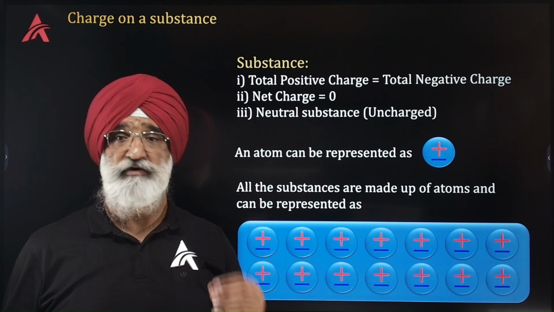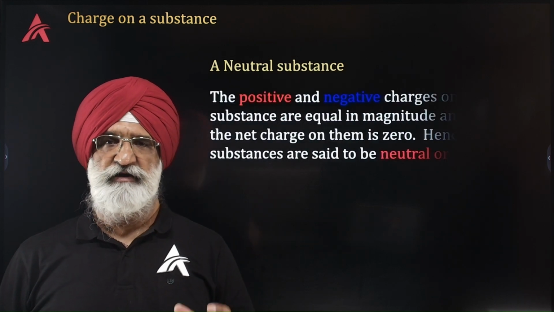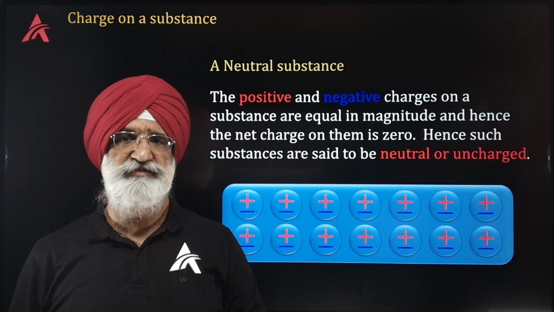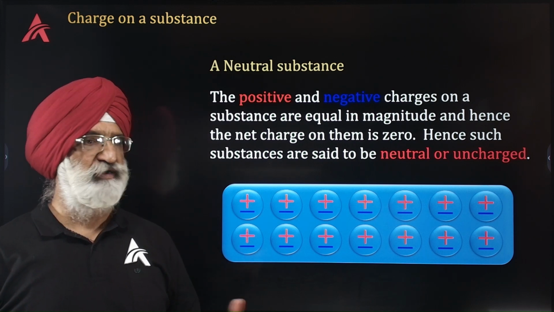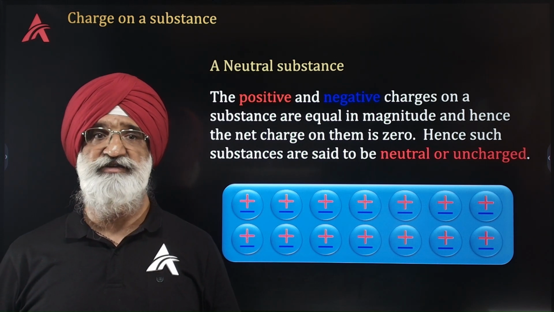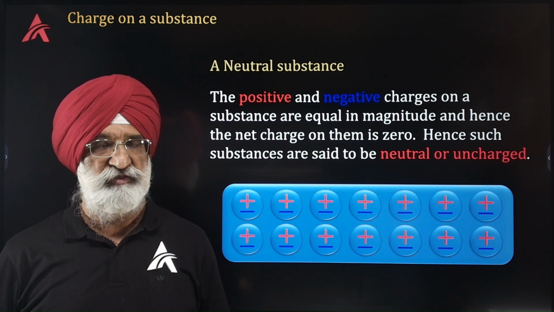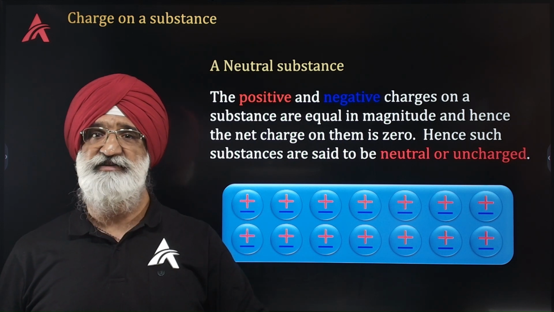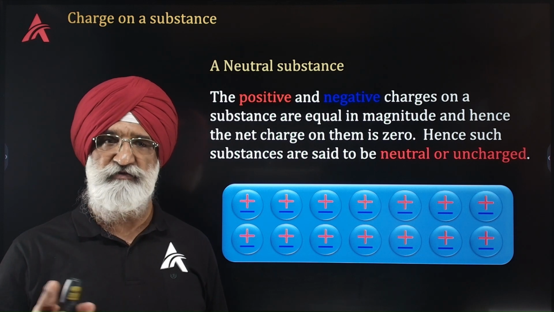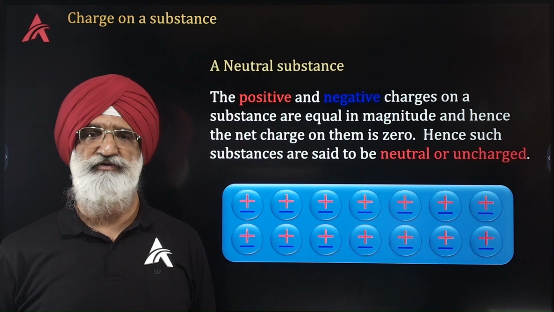It is hard to believe how the smallest building block of matter holds the key to understanding the charges in the world around us. A fascinating fact about a substance is that when the negative charge on all the electrons equals the positive charge on all the protons, the net charge becomes zero. We call such a substance a neutral or uncharged substance. But here, there is something more interesting. If someone asks you whether an uncharged substance contains charges, the answer is a resounding yes. It holds equal amounts of positive and negative charges, perfectly balanced, resulting in a net charge equal to zero.